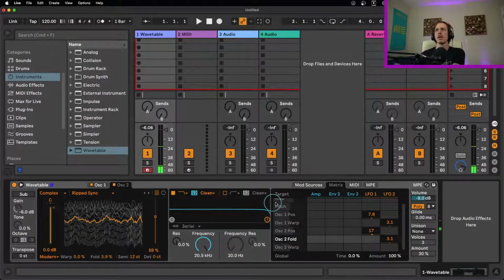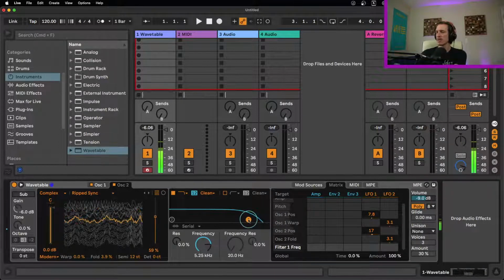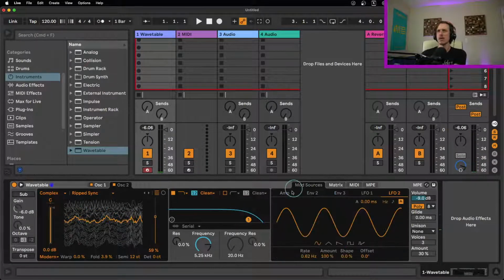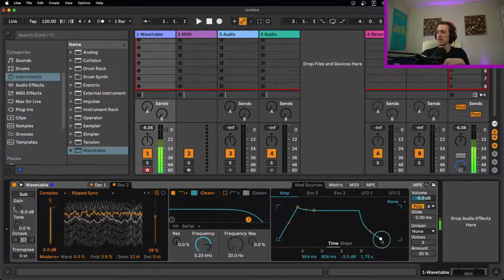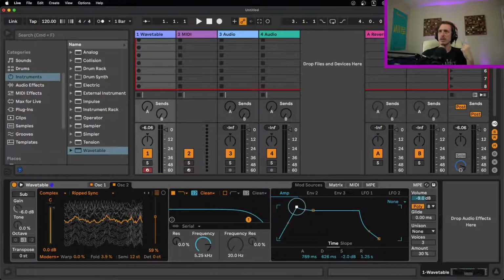So from here, it is sounding a little bit harsh to me. So first thing we'll probably do is get rid of some of those higher frequencies. That'll make it a little more subtle. We're also going to go to our volume envelope, give it a bit of an attack, like, I don't know, half a second to a second. Give it maybe like 2 seconds of release. Maybe not quite so much release, not quite so much attack. Do something like this.